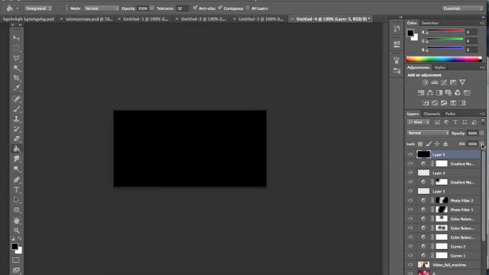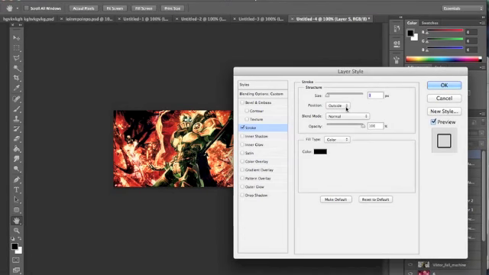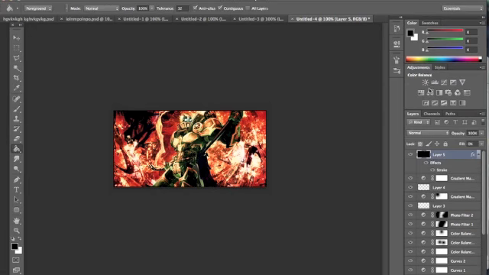But don't worry, you're just going to change this fill right here to 0, and then you're going to click this FX tab and click stroke. Once you do that, you want to change the position to inside, and that's kind of a big border, so you want to change it to 1 pixel right here, and it gives you a nice border all the way around.